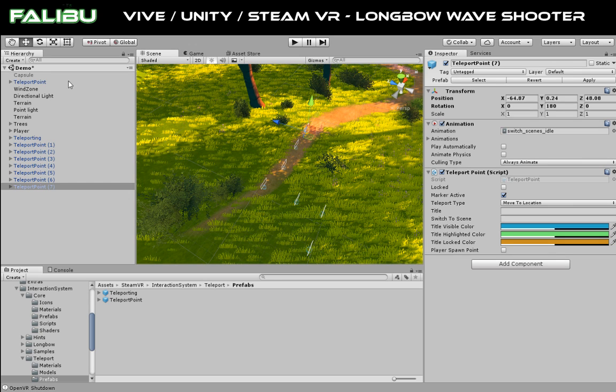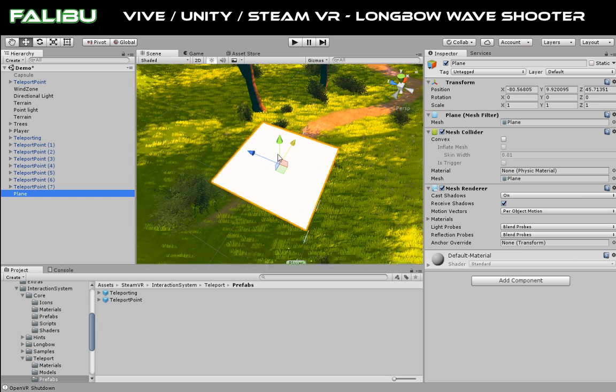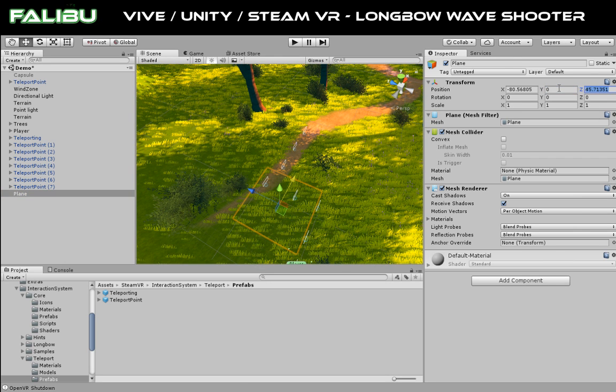You know what? Just for funsies, I'm going to show you how this other teleportation stuff works. Okay, so what we're going to do is we're going to drop a plane in here. And it's okay that this is white. Don't freak out. It's going to be okay. I just want to show you how this works. So let's put this over here. Let's raise it up a little bit because we don't want it in the earth.